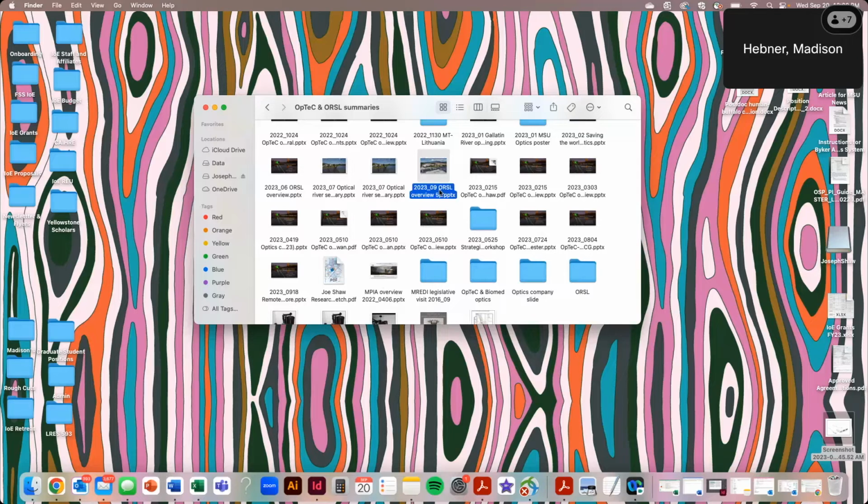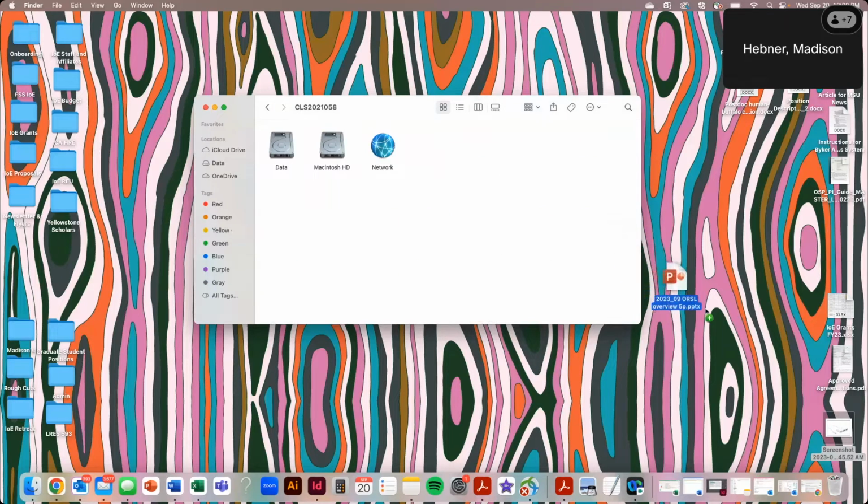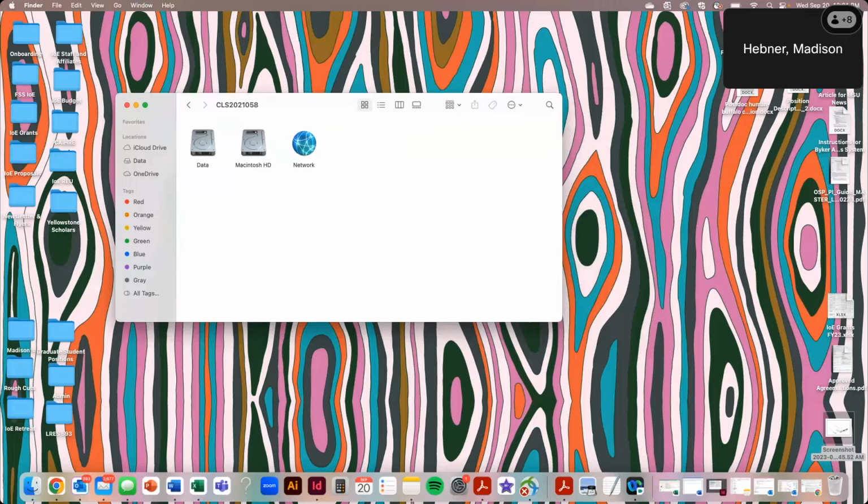Do you mind if I hobble behind you for a second and get my... Not a problem. Can I just drag this over here? Totally. Yep. Now, it's not going to move it off, right? It's just going to copy it. Yeah. Did that work? I don't know what I just did, but I tried to drag and drop it.